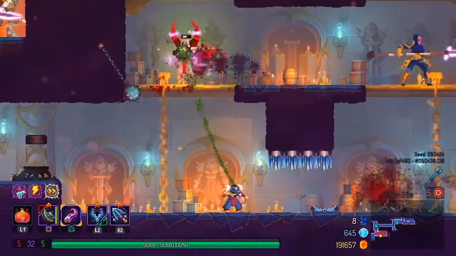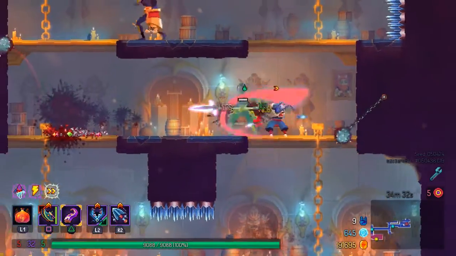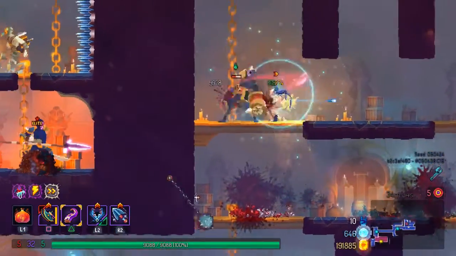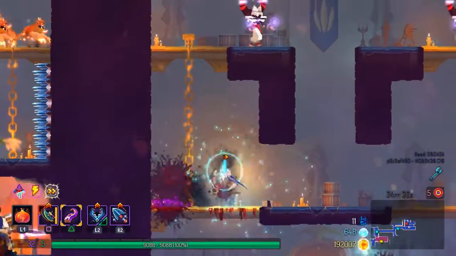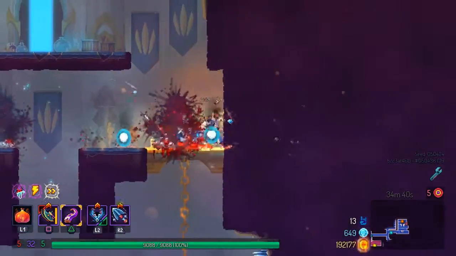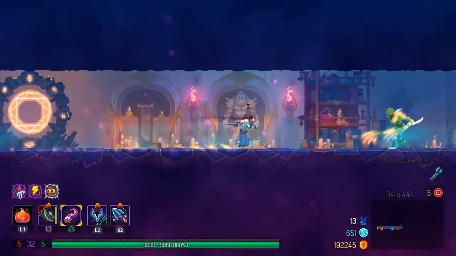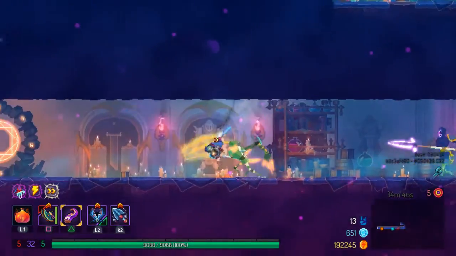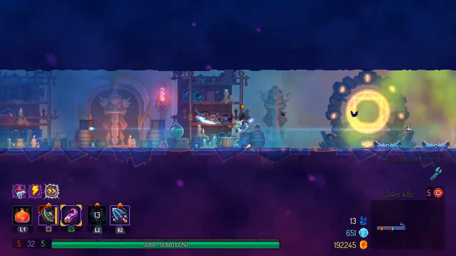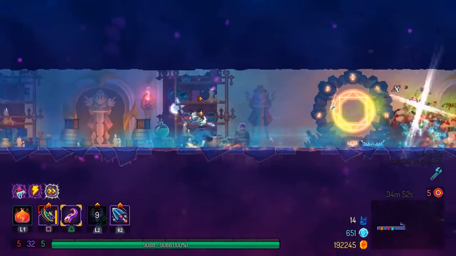Inquisitors scare me more than most enemies. I would say the other enemy that also scares me would be the, whatchamacallit, the slashers in Prison Depths. I hate them. I hate them with a passion. And we're about to battle one, so it's my luck. I don't know how I didn't get hit there. Legitimately do not know.